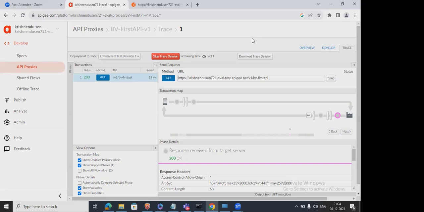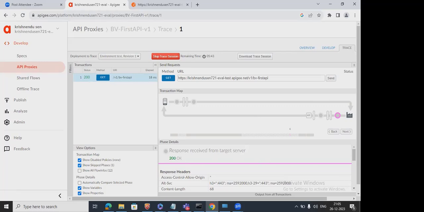Okay, so you can see here is my API proxy, which is executing properly, and it reaches the backend and returns the response from the backend only, response received from backend. That means the entire flow works as expected. That means there is no issue, and when it is returning the response from the backend, we are getting the success response. That's why it is returning 200 OK. 200 OK means success response.